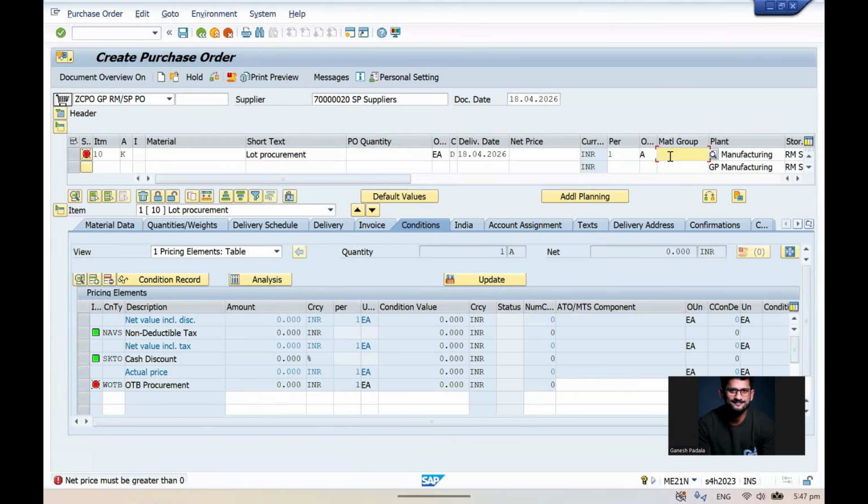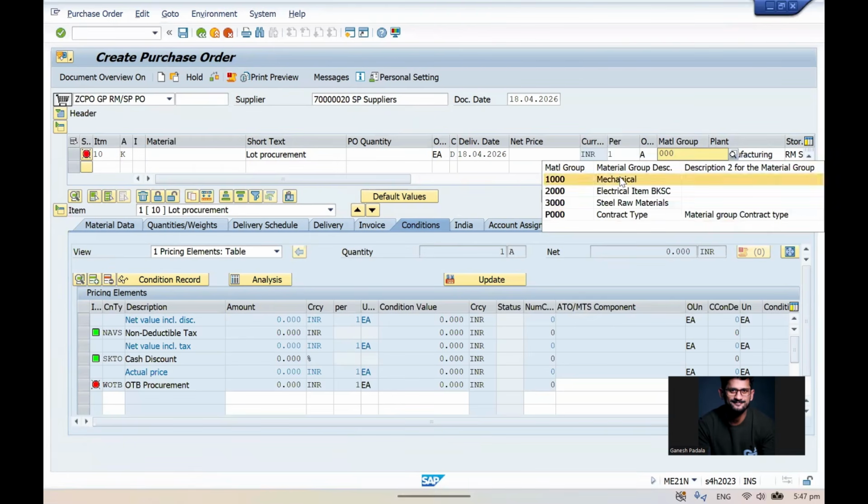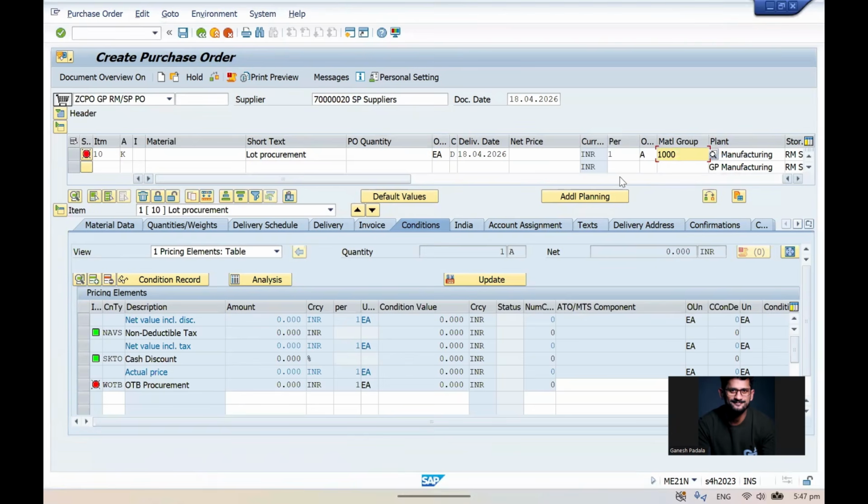I can give something. So we need to give the quantity as one. Net price maybe we'll give for the total, 30,000 INR, for the total materials.